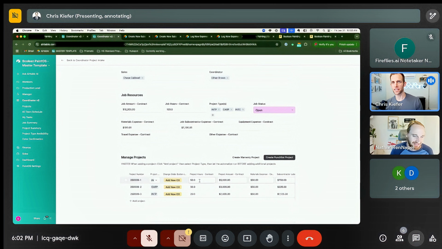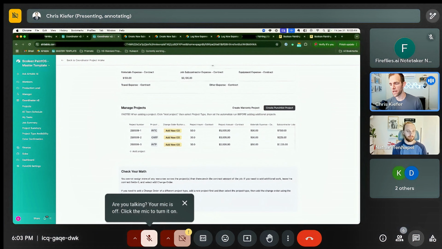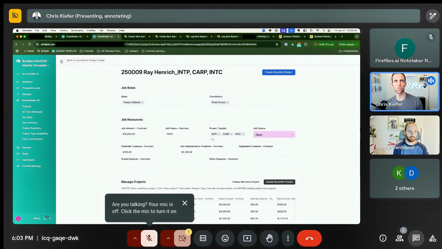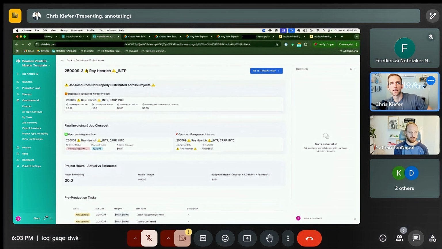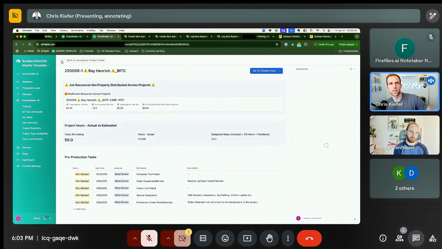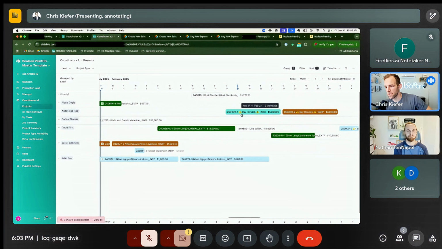I'll show you. If this was unassigned revenue, expenses, or any of those, or over-assigned, let's say you did 30 and you didn't notice that you were over hours, Dan or Ryan, when you go back to this, it takes a few seconds for the system to process and catch that error, but the name of the job or the project is going to get little warnings. That basically tells you, and you can see that on the schedule here as well. I can see that Ray Heinrich has a little warning. So you're never going to miss that.